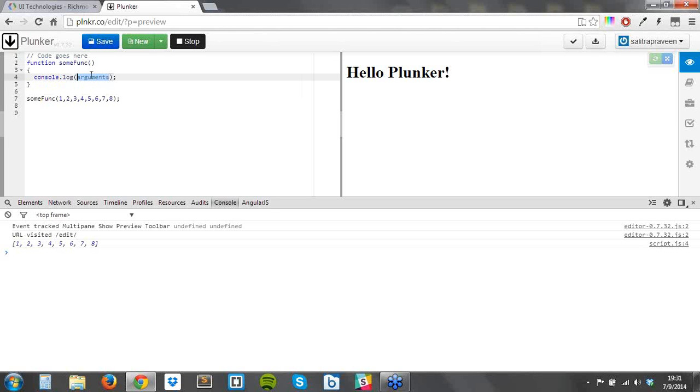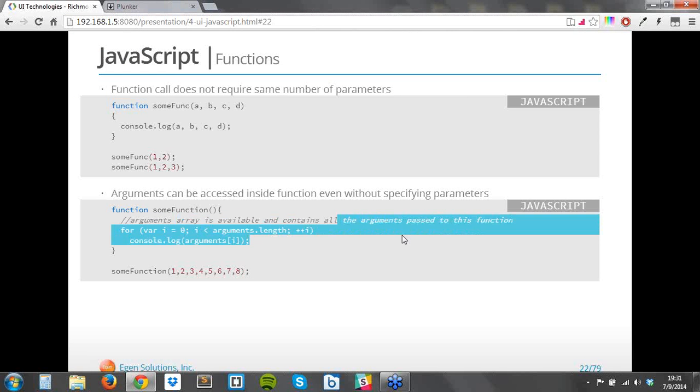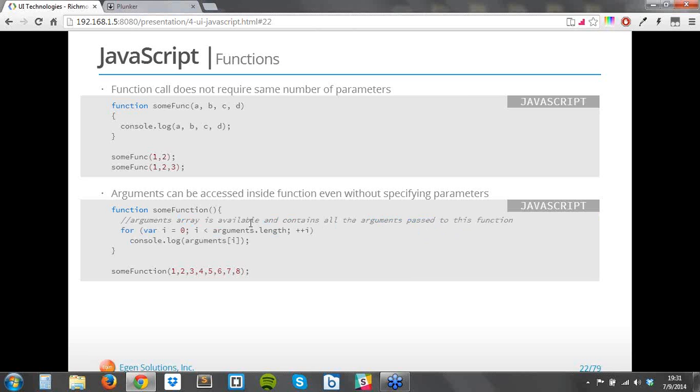Which is for good, because otherwise it's not readable code. Down the line in the function you started using arguments, and you may not know if the function's execution somewhere in the middle is depending on some argument. So the caller may not know what to do with that one. Of course, this is now getting deprecated. Developers don't like to use it, and as I was saying, it may be removed from ECMAScript 6. But it's nice to know that there is something like this as well.